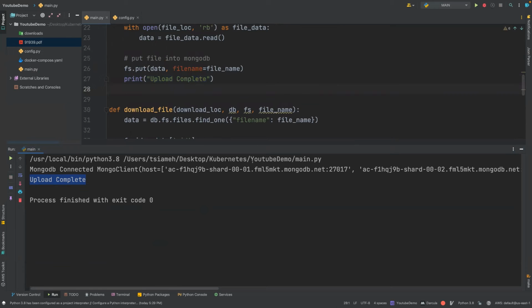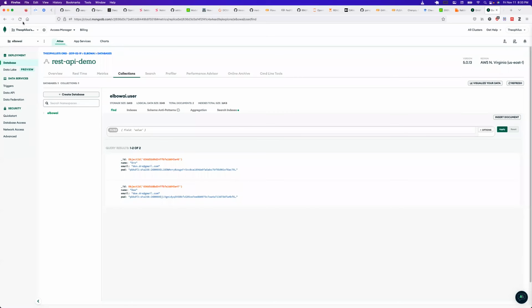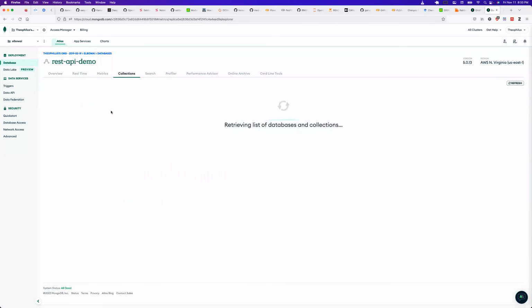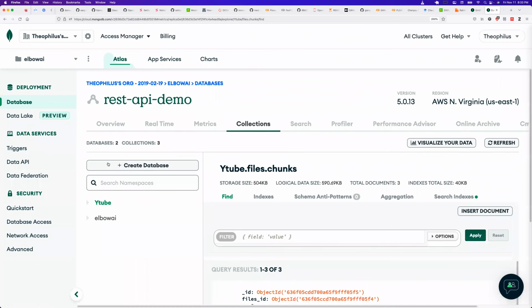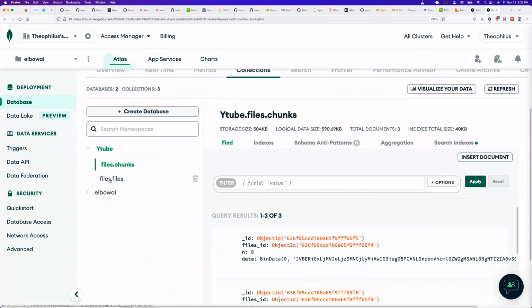Now let's go back to our Mongo cloud. Let me click on overview and collections. You see now we have the YTube database, let me make it a little bit bigger, and under it we have the files collection, files.files.